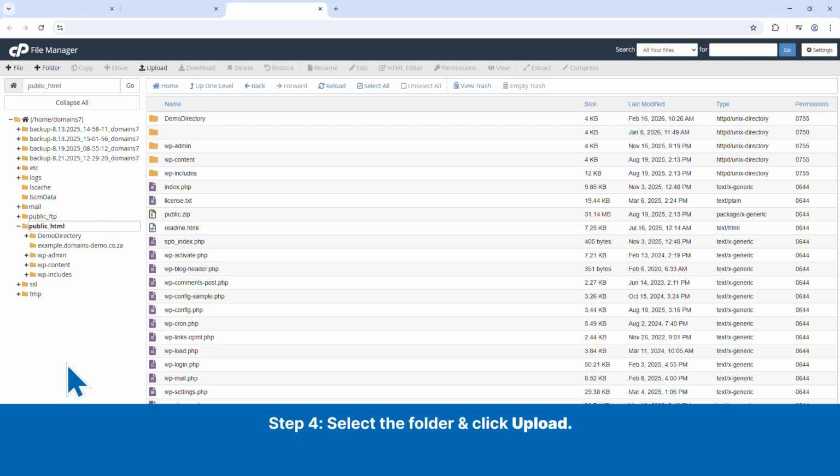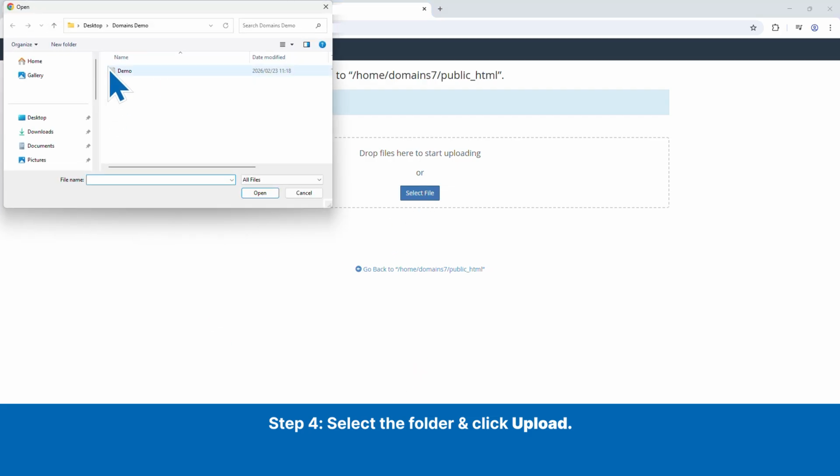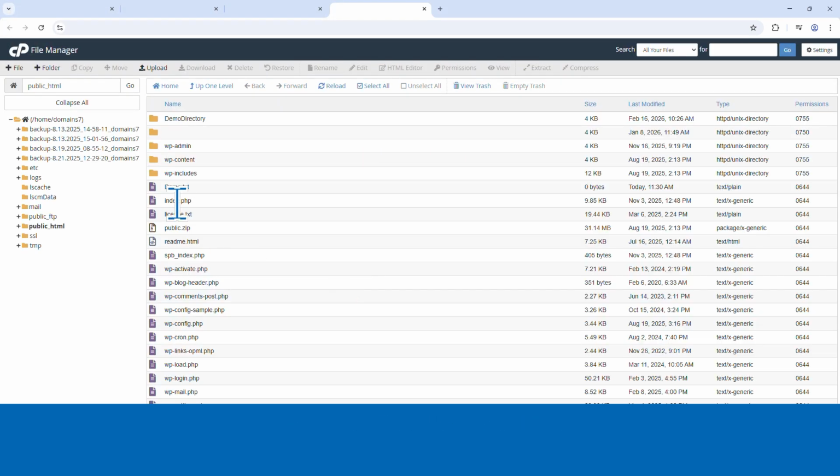Select the folder in which you want to store files, then click Upload to access the upload screen. To create a new folder, click Folder at the top.